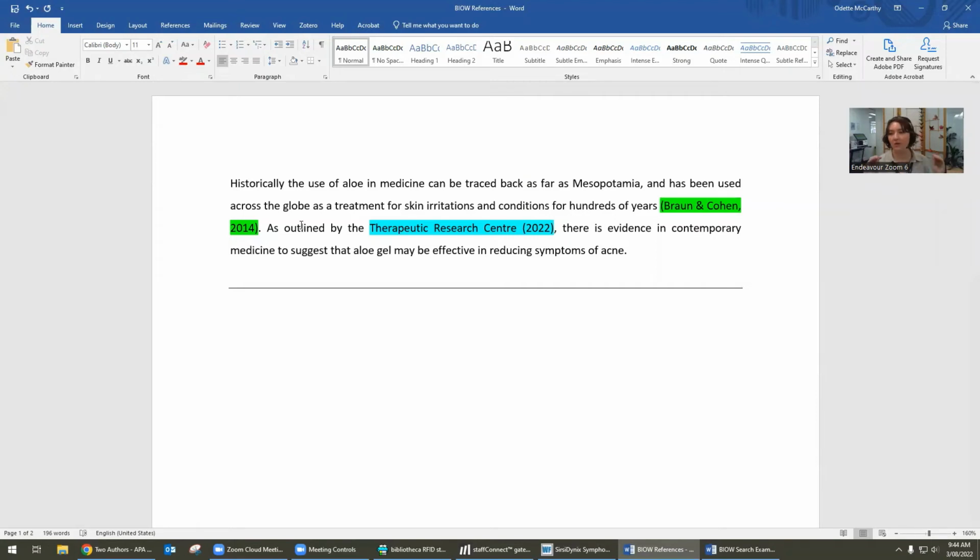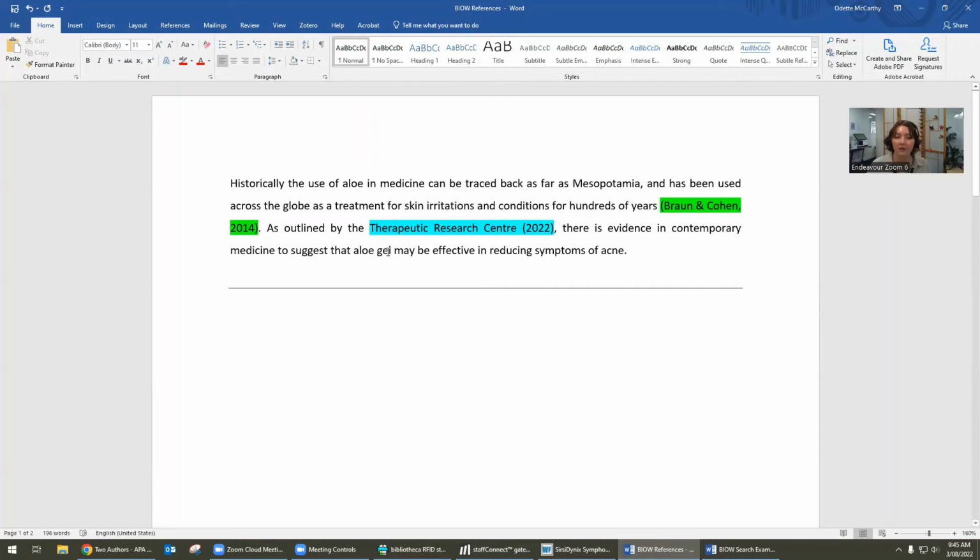the end, we're golden. So everything that you cite in text needs to be in your reference list, and everything in your reference list needs to be used in text. Your markers will be able to tell if you're just throwing in citations for the sake of bulking up and making it look like you've done more research. I promise you that they have marked these assignments before. They're very, very up to speed with the content, and they will be able to tell if this is not really aligning. So everything in the end text needs to be referenced in the in-text. Then I go on to continue that.